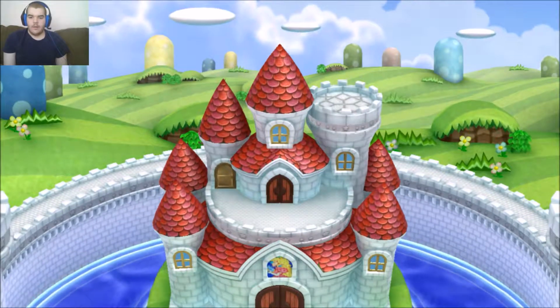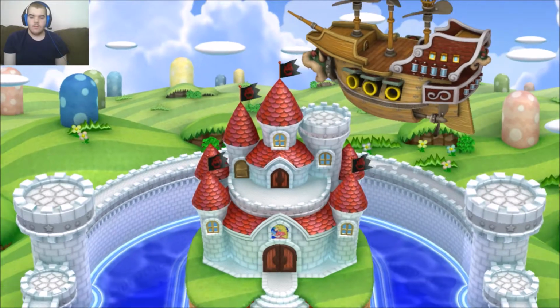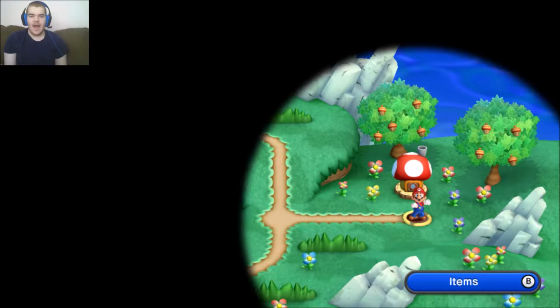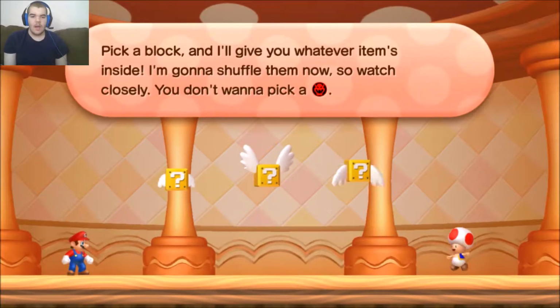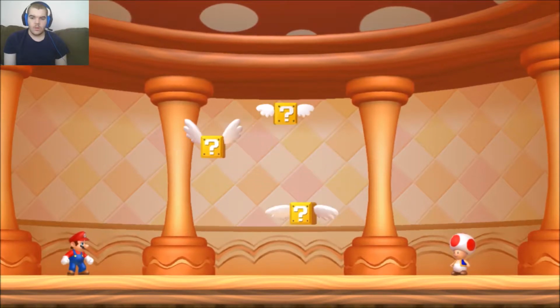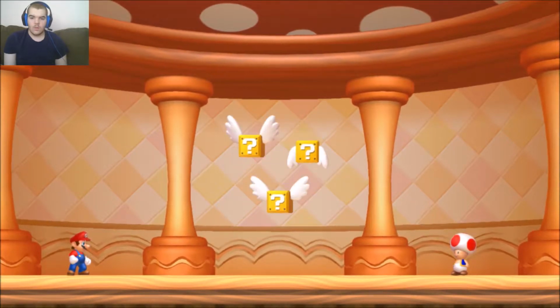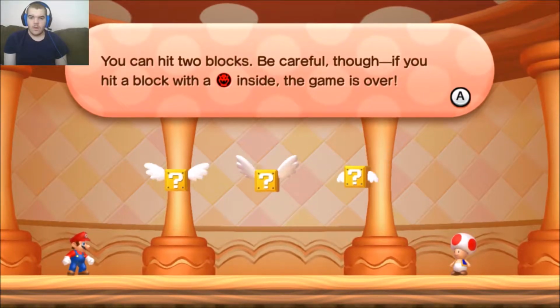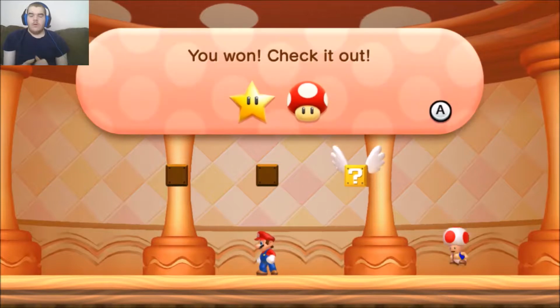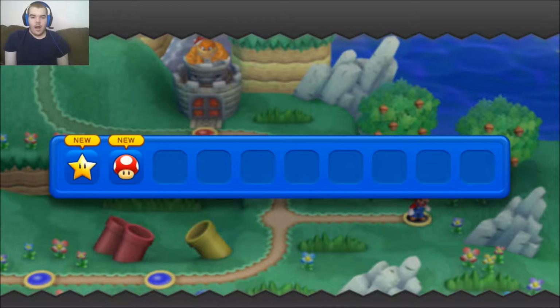What is this? Oh boy. I do so remember this. These videos might be quite short if I make them half, but this video will be one whole part. Okay. This one's star. This one's mushroom. Perfect. So we got all the ones that we needed, the ones that we want. You don't want the Bowser one, otherwise you fail. And well, there are our items.